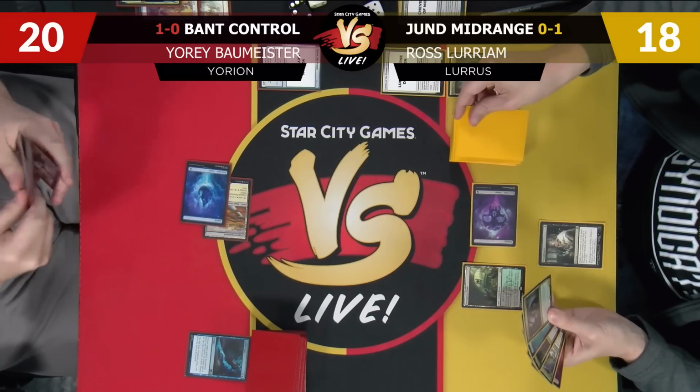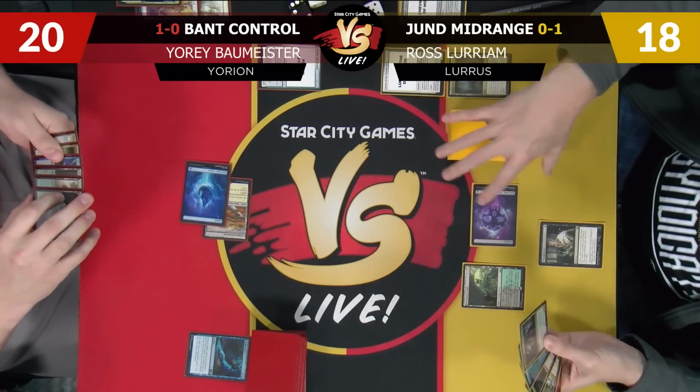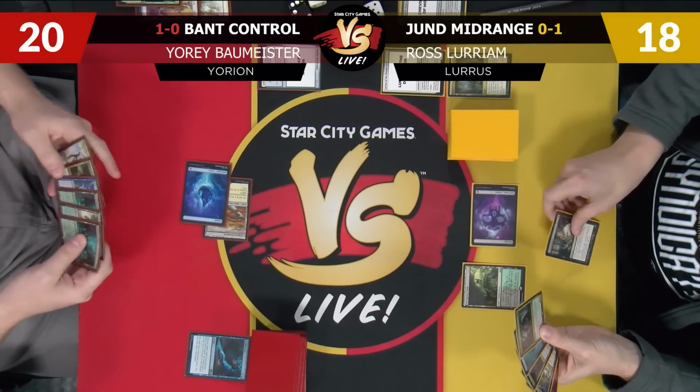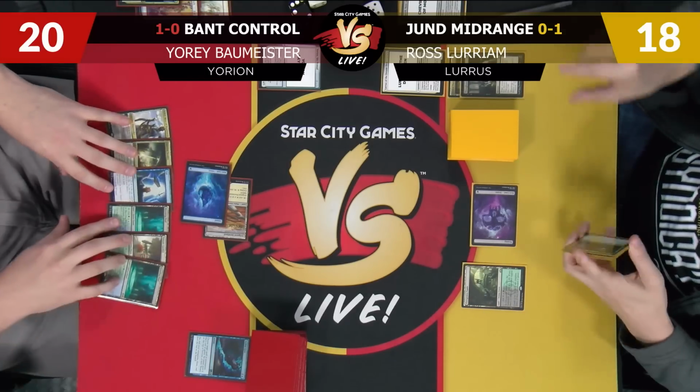I assume that also means Yorion beats out Niv Mizzet, right? Oh, yeah. Niv Mizzet's like the distant cousin of my family. Yorion, I don't know why that was a question. It 100% needs to go on top. Oh, okay. Yeah. It was not close.